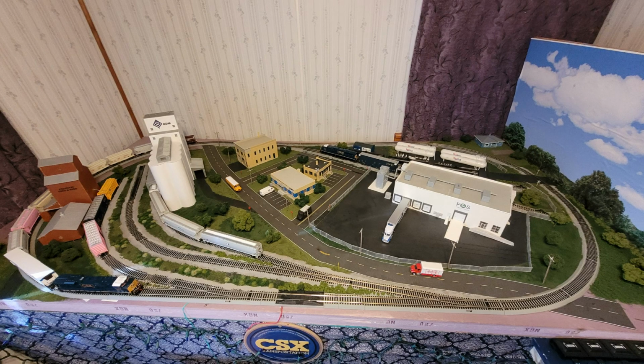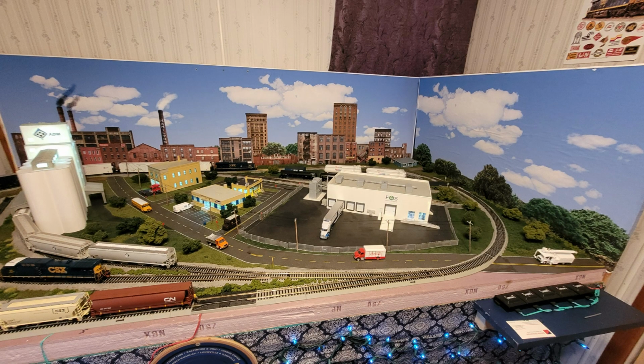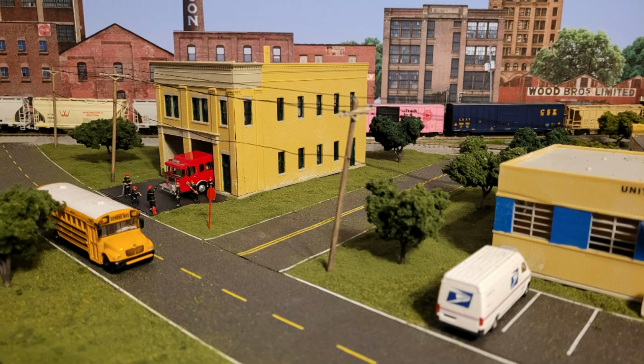Here you can see the overall progress of everything. With scenery, it makes it easy to come up with photos that are realistic. I added this realistic backdrop to the layout in the back to have realistic photo opportunities. The Woodland Scenics brush and grass make the layout that much more realistic looking.